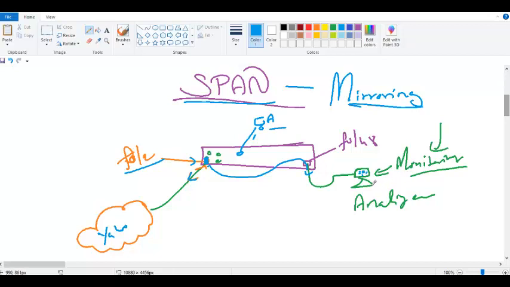This process is what is called SPAN. What? Taking a copy and putting it into the desired port for monitoring. My desired port is F0/48 because that is the place where I have connected my analyzer.